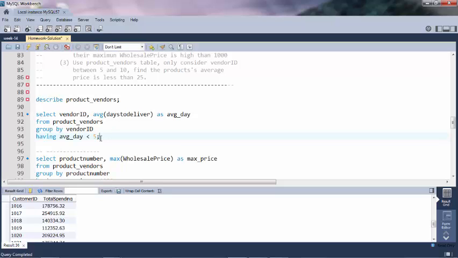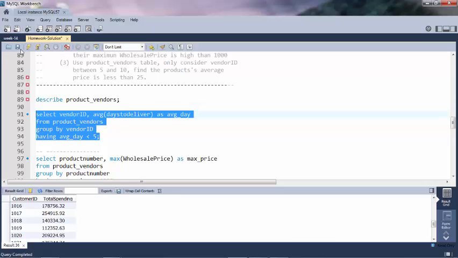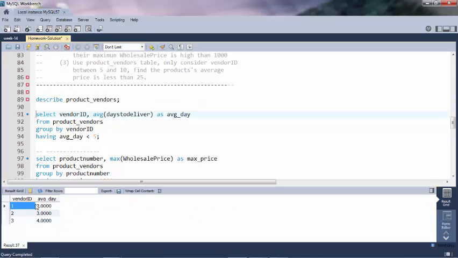So in this particular example, we're trying to find out vendors and their average days to deliver, and then filter by the average delivery days less than 5. So we have this group by clause here, followed by having the average delivery days less than 5. Let's see what will happen. So only 3 vendors have an average delivery days less than 5.